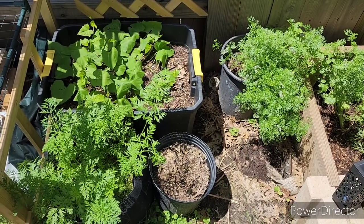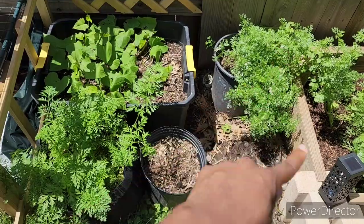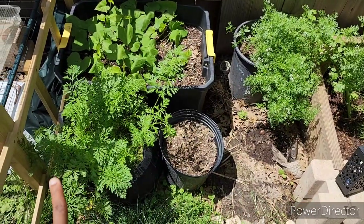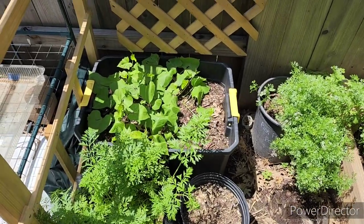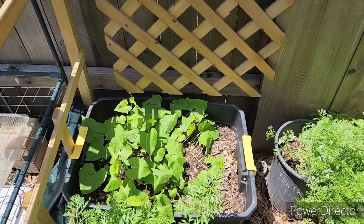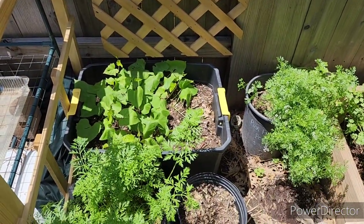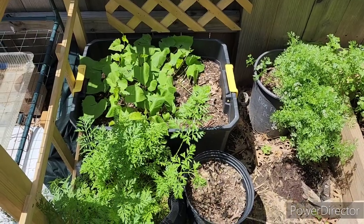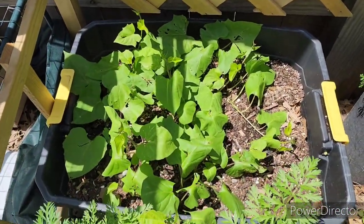Okay, guys, so here is the space. This is probably 3 by maybe 3.5 or 4 feet. And I think only 2 things are going to stay here. So if this is all the space that I had, I'm going to create this space like I can eat from it. So what I am going to keep is this tote of sweet potatoes.